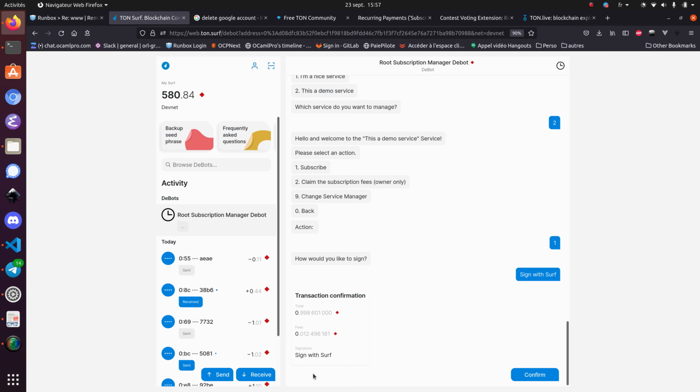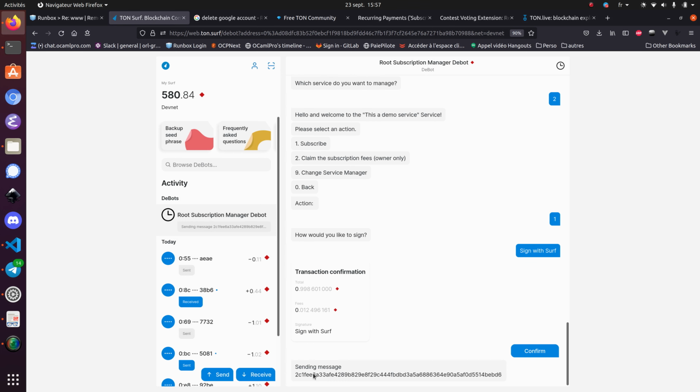What the contracts are going to do now is first deploy a specific contract called wallet that will act like a safe. Only in this contract will tons be stored, and they can be accessed only by the second contract that is deployed right now, which is the subscription contract.